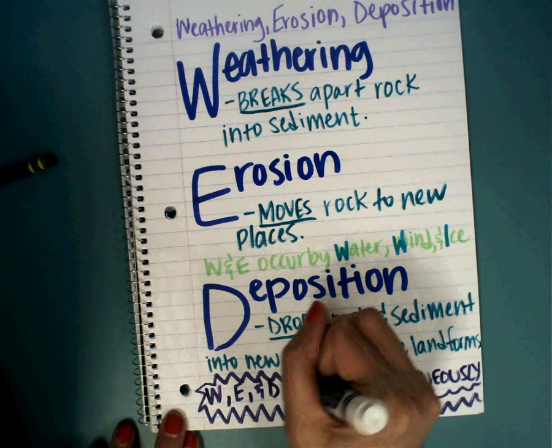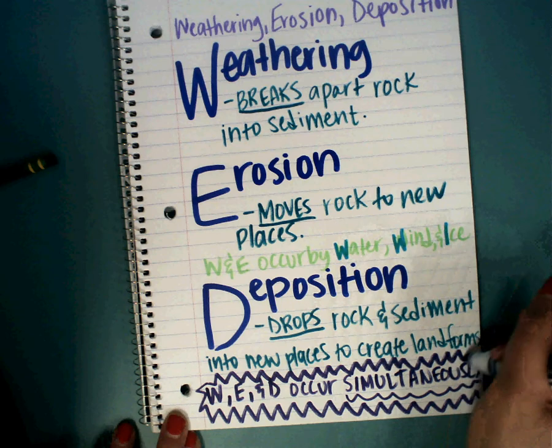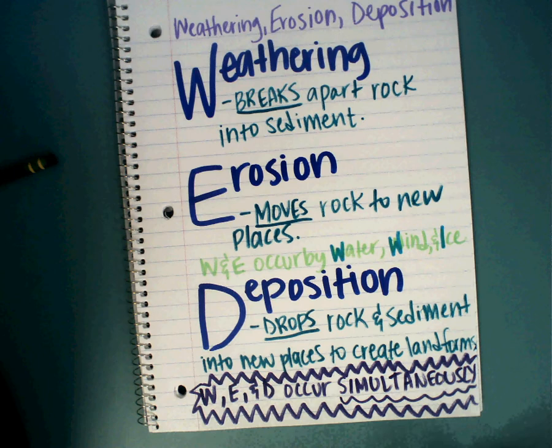So it's not like all the weathering in the world happens at the same time, and then all the erosion carries it all the way at the same time, and then all of the stuff drops into a new location at the same time. That's not how it works. It's happening simultaneously. As some rocks are getting weathered, other rocks are getting eroded. The pieces of sediment are being carried away somewhere new. As that's happening somewhere else, there's deposition happening. There's rock being placed in a new location, and it's building new landforms.